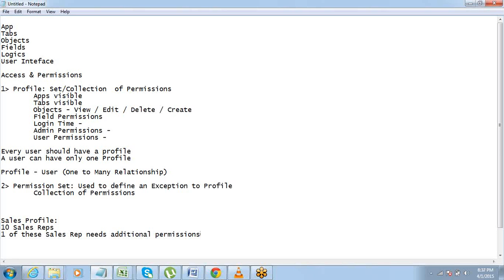Let's say we all are in the sales team, we all are using the same sales profile, we have been assigned the sales profile. Sridhar requires a few additional permissions. So what should we do there? What will be the solution? Anyone? Field permissions. No, field permissions or tab permission, that is not the question. The question is you require some additional permission. It can be field, tab, object, apps, whatever. You require, we all are using, again understand the situation, we all are using the same.